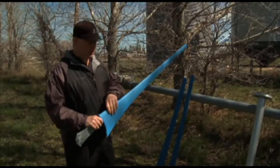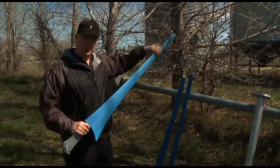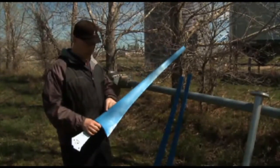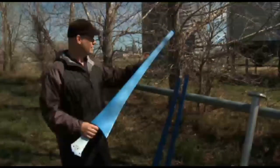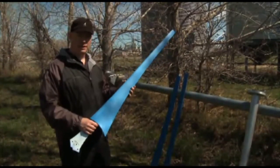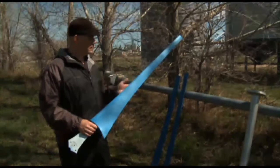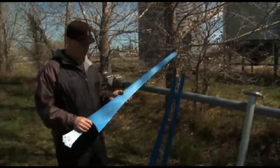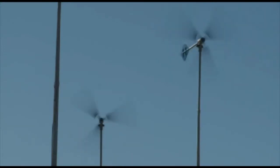There's a different airfoil shape here than at the tip. How do you blend that together and make a nice smooth product? We have some vortex generators here — something similar to what you'd see on an airplane wing. The idea is to have the wind come in and stick to the blade longer. So, very efficient blades — over 40% efficient.